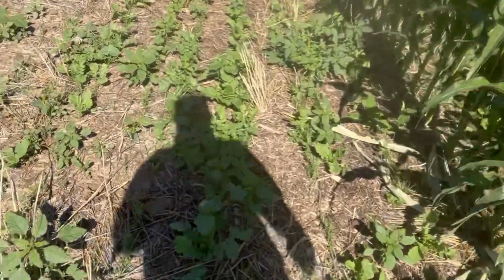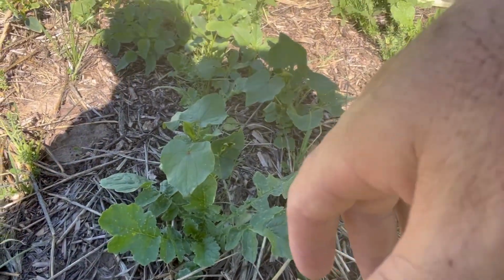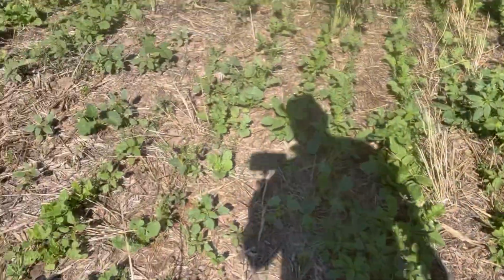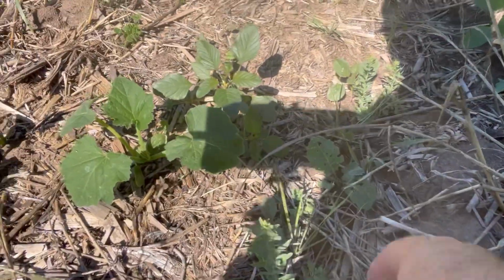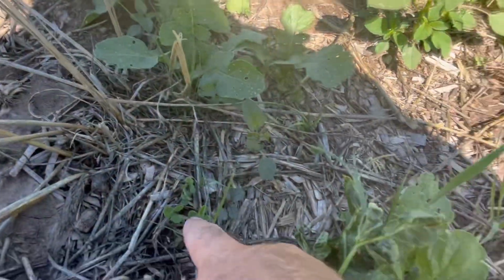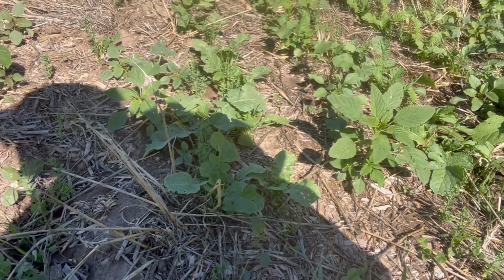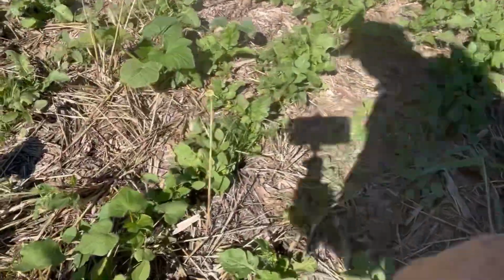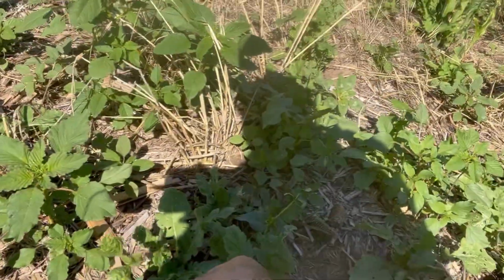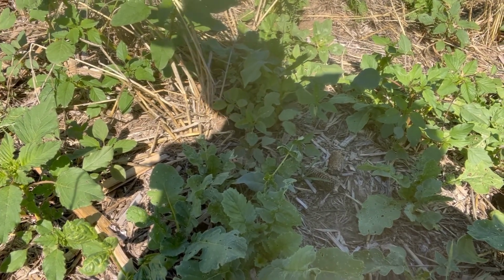On this one, you can see this is part of it that has the daikon radish in it and not the African cabbage. And so this would be the mix that has the annual ryegrass. Here's a look at that annual ryegrass right here. Here's the flax. Let's see here, what else we got? Here's some clover right here. I'm not seeing buckwheat, but I'm sure, oh, here's some buckwheat. Buckwheat right here. And then cowpeas right here. And in this mix, we don't have any okra. So that would be pretty much what's in this specific mix.